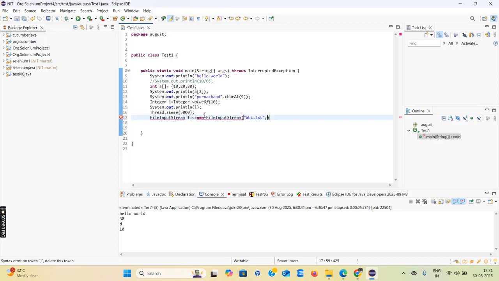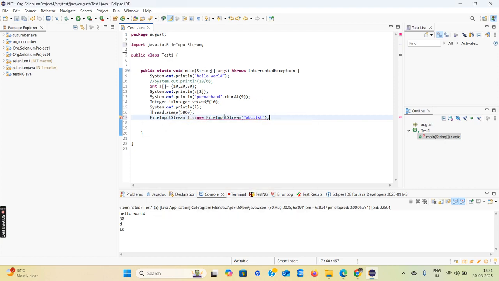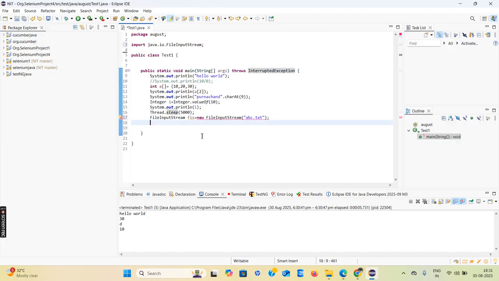This file is not available in my folder, not in my system, so it is not executed. See this one. First of all, you can import these classes, and this one also needs an add throws declaration for FileNotFoundException. Okay, that's fine.